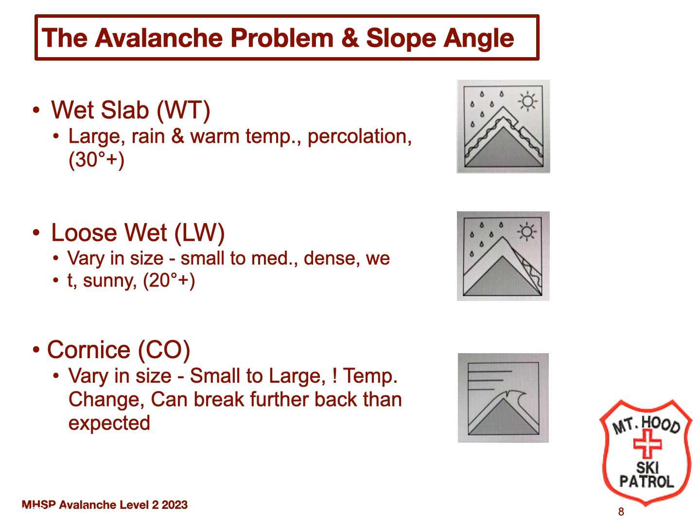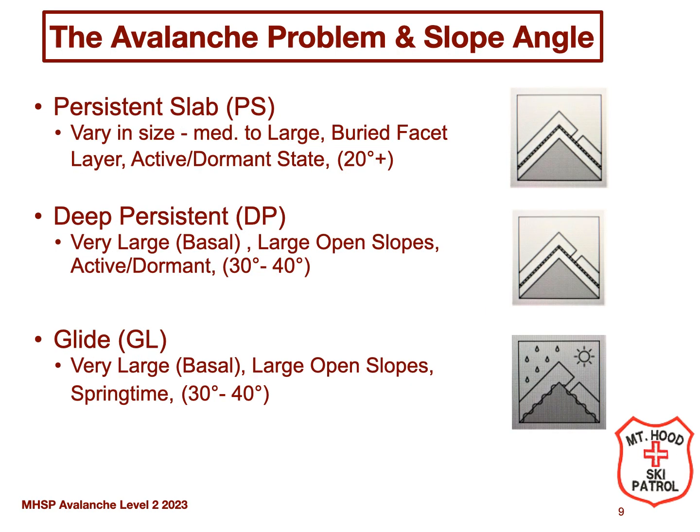Cornice fall is really independent of slope angle. Cornice release can result in a very rapid extreme loading on the snowpack and result in release over a very wide range of slope angles. Persistent slabs and deep persistent slabs can occur over a wide range of slope angles, anywhere from 20 to 45 degrees. Slides are very dependent on the weak layer characteristics, the depth of the weak layer, and the nature of the trigger. Deep persistent avalanches tend to require steeper slopes.